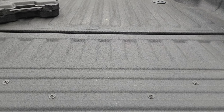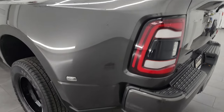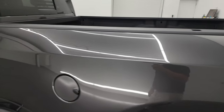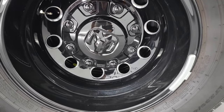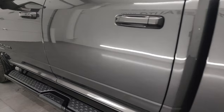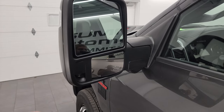Very nice spray-in bed liner as well, and that goes onto the tailgate, which is really nice and easy to lift. Going down the driver's side, just as clean as the passenger side. No major dents or dings on the box. This back wheel is just as nice as the rest. Down the rest of the side of the truck, doors and cab all look fantastic. No dents, no dings — very nice condition. These are the new mirrors for 2023 as well.